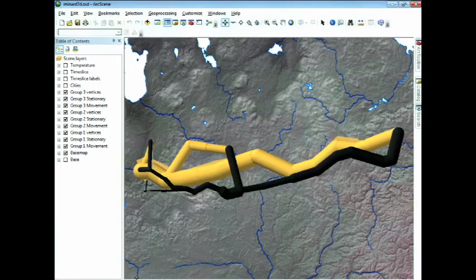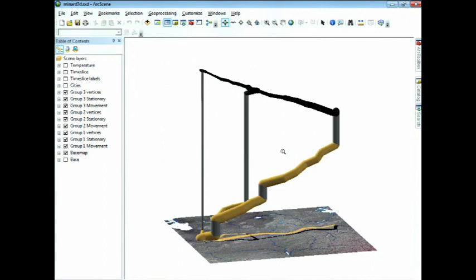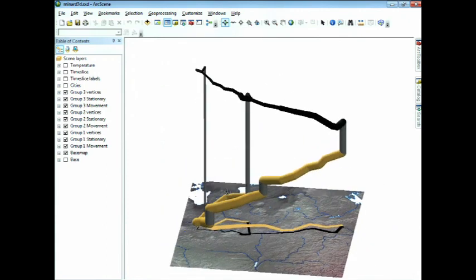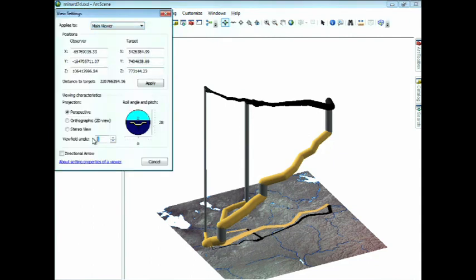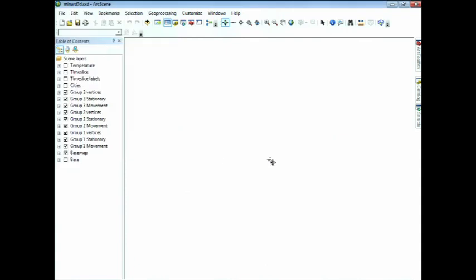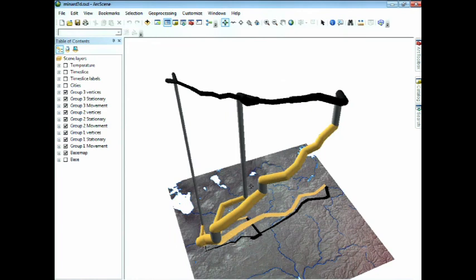So I'm going to go into ArcScene, and I'm going to flip the map round and start to play with the Minard map in 3D. So let me just change these settings slightly. I've done that. Okay, now how did I do that? Well, actually really simply. In ArcMap, there's a tool in 3D Analyst called the Feature to 3D by Attribute tool. You're going to remember that one, aren't you? Okay, it's Feature to 3D by Attribute tool.